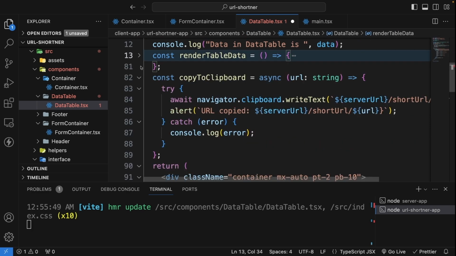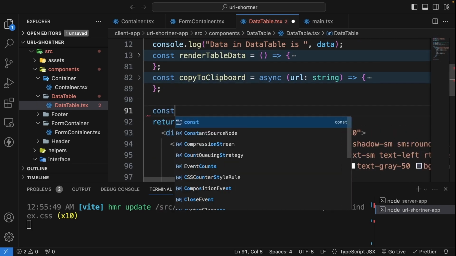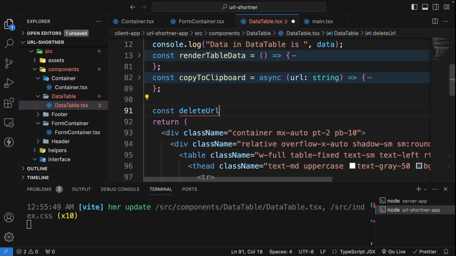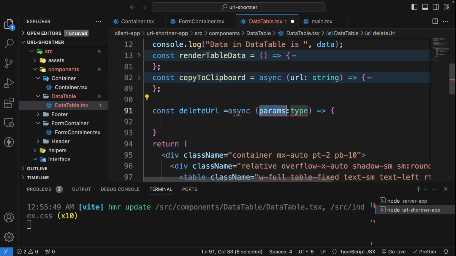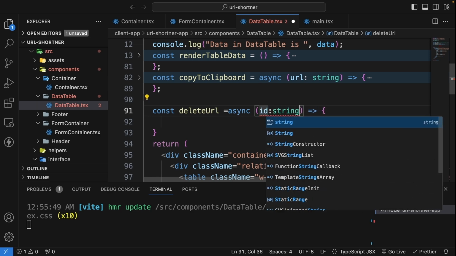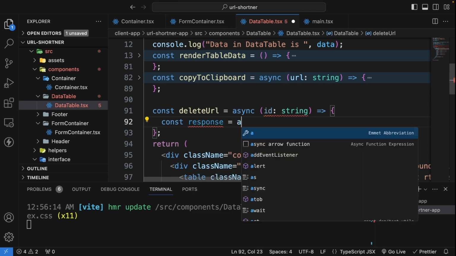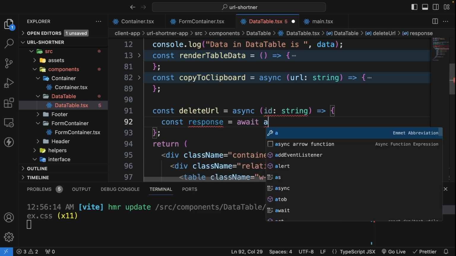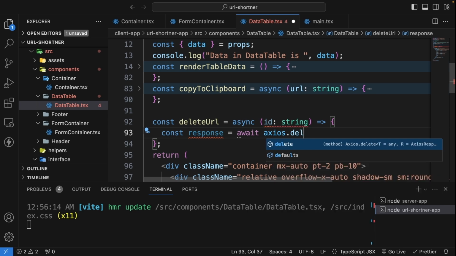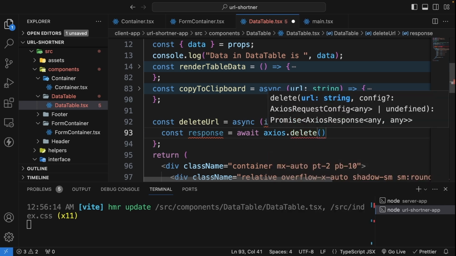So now let's go and write the delete URL. I'm going to minimize this. I'm going to have a constant delete URL, which is going to be equal to the async arrow function. We are going to have the ID, type of the ID will be a string, and then I'm going to have a constant response as await. Let's make an Axios call here, axios.delete, and when I delete, I need to pass the server URL.